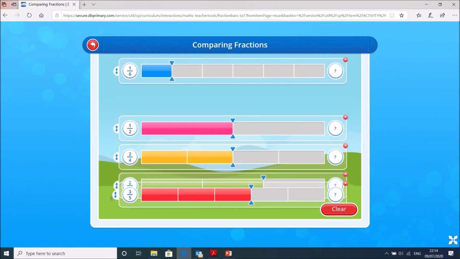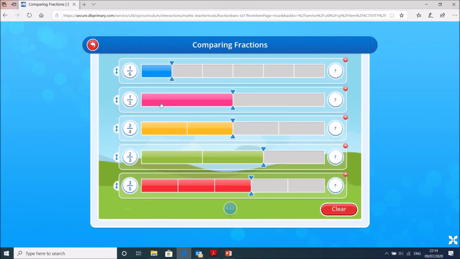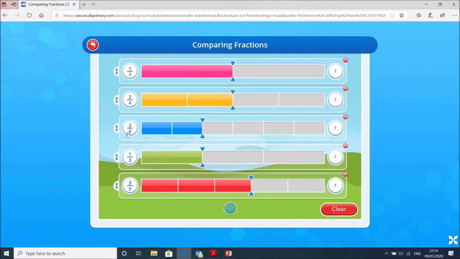Move this one down. And then let's look at sixths. 2/6 is too small. 3/6 is just right. So you've got 2 quarters, 1/2 and 3/6 there are equivalent fractions. And if you're looking for, say, fractions of a third, I can get a third there. And you'll see that 2/6 are the same in value. They are equivalent fractions.